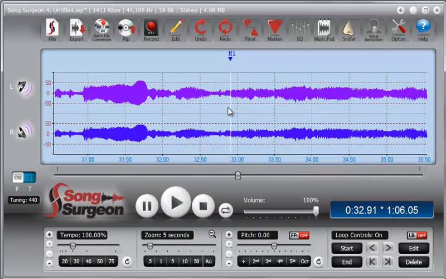Now you can listen back to this and you can say, aha, I didn't quite get it cut exactly where I wanted. I want to select a little bit of additional data either in front of where that progress indicator was or behind where that progress indicator was. But the point is, you can use that progress indicator to know exactly where the cut is made, and then you can adjust the selection either in front of it or behind it and cut a little more if you need to. So that's one thing you can do, and one thing that will help you fine-tune even further what you've done.